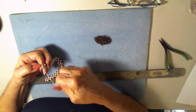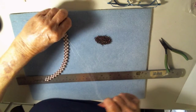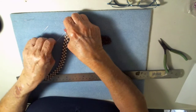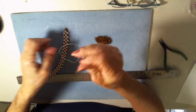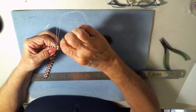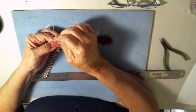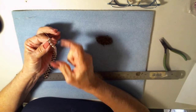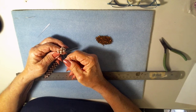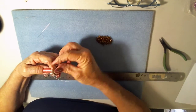Giving me a little bit of a hard time. So what I'm going to do, and this doesn't normally happen if you end your thread before you're putting your clasp on, is continue down. Instead of going back through this pearl, I'm going to go down through this station here to give it a little bit more security. Now I'm going through the bottom pearl, and I'm going to do a half hitch knot there.